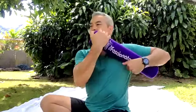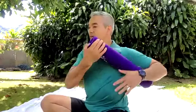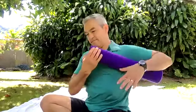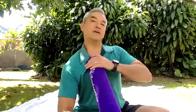Then we go into the front, you pull it in, push in, right? You're pulling that roller into that pec minor muscle. Pull it in and roll it down, and you'll feel it go boink, doink, doink. All right, just keep working everything. Good. And from here, we switch over to the other side, pull the bottom away, elbow up, and push down, just like that. Good. That's it. Now into the chest we go on the side.